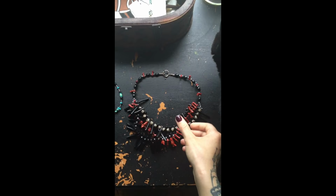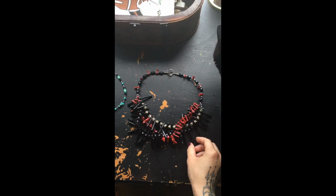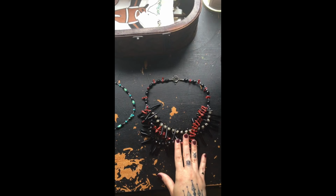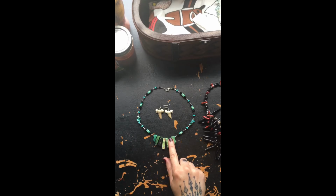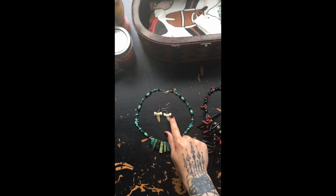Moving forward. So another thing I wanted to address is that yes, this is a contemporary modern day piece of jewelry, but these are real red and black coral that the Taíno people and the Caribbean islanders would have worn and would have collected. So I wanted to buy this piece because it's gorgeous and it was made by an artisan. So a modern day artist that created this, and I wanted to support them. So this was also given to me as a gift, and I wanted to make sure that I was using stones and shark teeth that the Taíno people and the islanders would have collected back in their day.